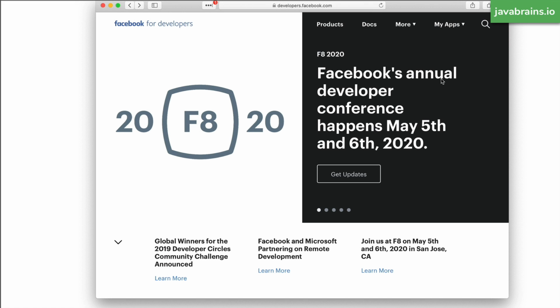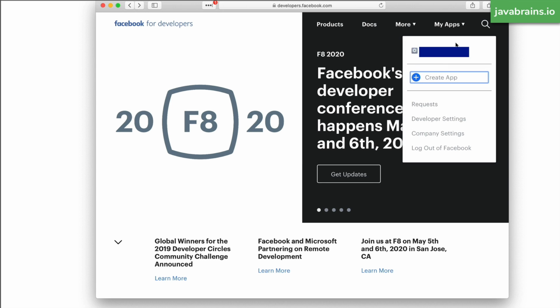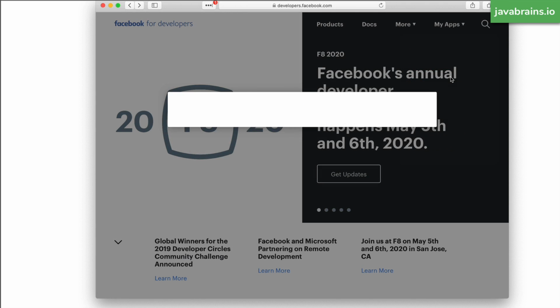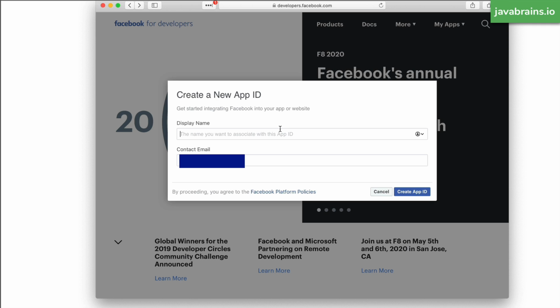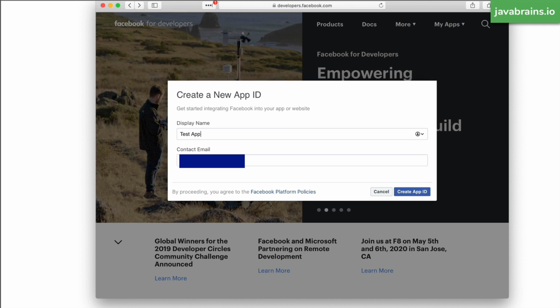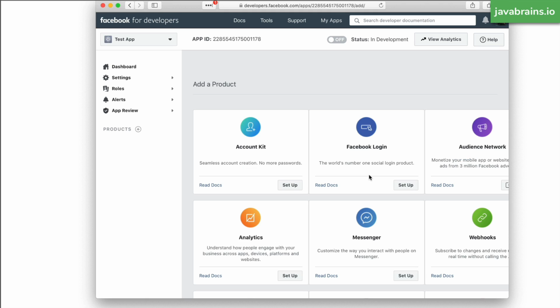The way to do that with Facebook is to go to developers.facebook.com. Here's how this page looks today. This may look very different for you when you're watching this video, but basically I need to go to this My Apps section. And here is where you have all your available apps. There is a Create App button here, which lets you create a new app. I'm going to create, let's say, a test app. This is a new app that I'm going to be creating, and I'm going to be using the keys generated by this app in order to do the authentication.